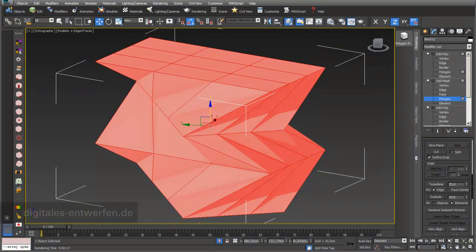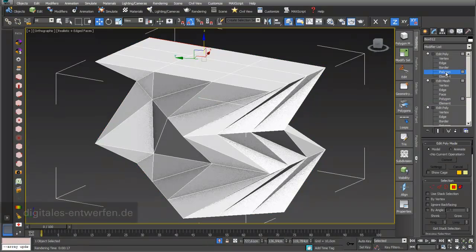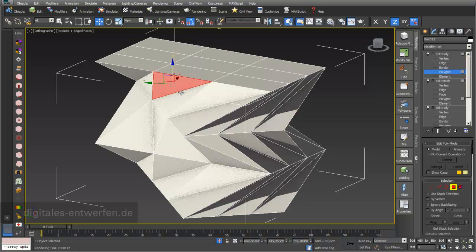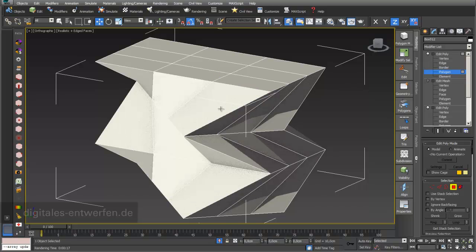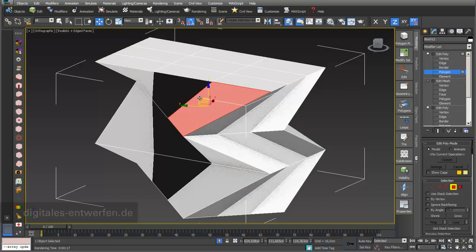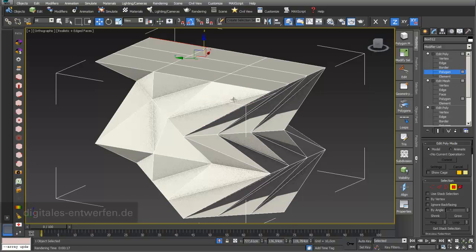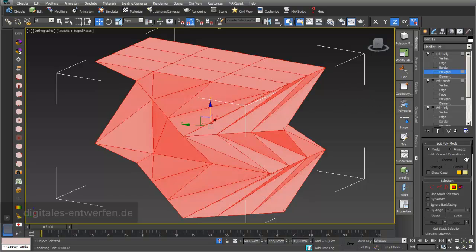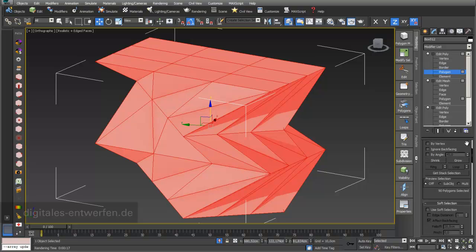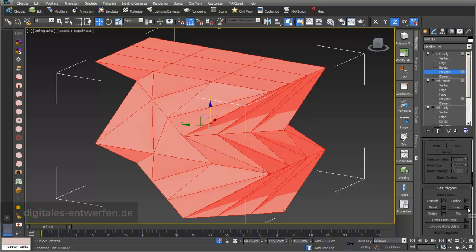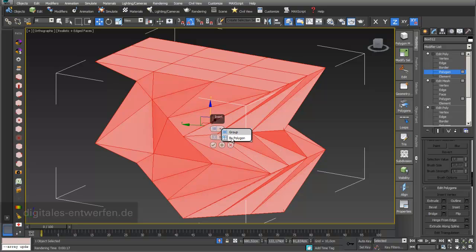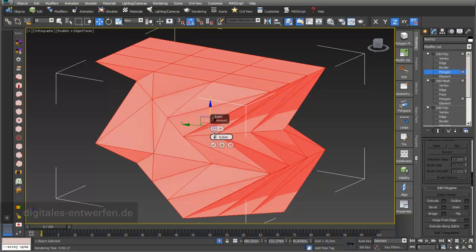If I go into explode and then again into my edit poly on top, then I can choose these single faces actually. So this polygon consists of faces. If I switch off my edit mesh again, you can see that this is one polygon, and now this polygon is exploded into two faces. And I can select all of them and use my method again in terms of insert. Insert by polygon, that's really important, and I can just insert it a little bit.